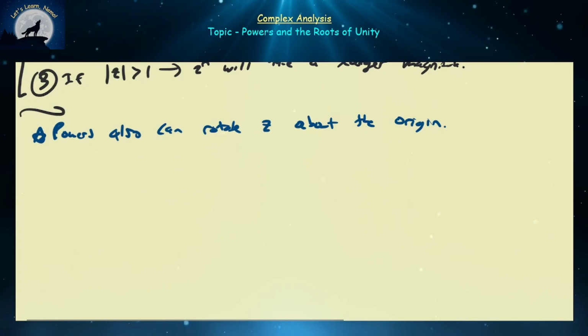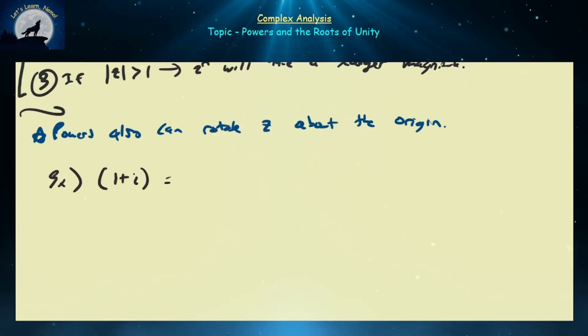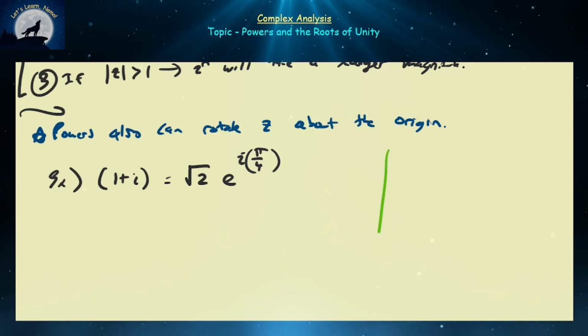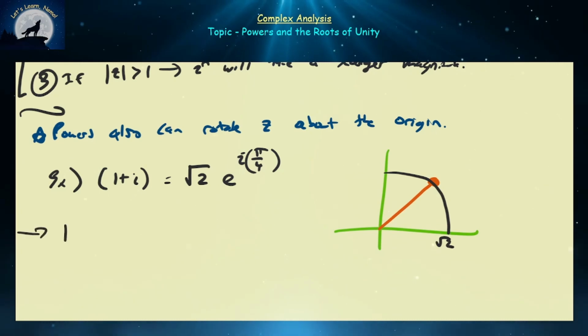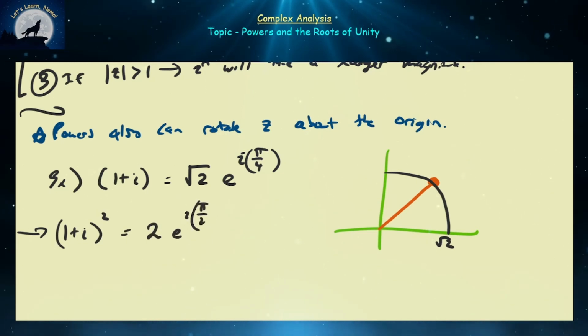So if you look, let's just take a quick example. Suppose we have 1 plus i, which keep in mind is the square root of 2 times e to the i pi over 4. And you're like, okay, well, where is this complex number? Well, this complex number is located right here, let's say. And keep in mind it has a norm of the square root of 2. But when we power or square this particular number, you're going to get the square root of 2 squared, which is going to be equal to 2, and then e to the i pi over 2.